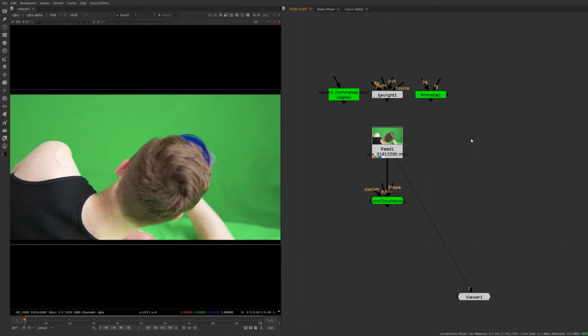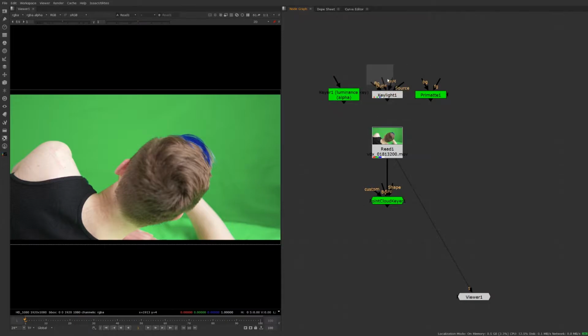My name is Isaac Spiegel, and I'm here to show off this point cloud keyer that I've been working on. The point cloud keyer is unique to Nuke for a couple reasons, but one of them being that it is a two-dimensional keyer. Some other keyers in Nuke, like the keyer, are a one-dimensional keyer. They pull a key on a single color channel.